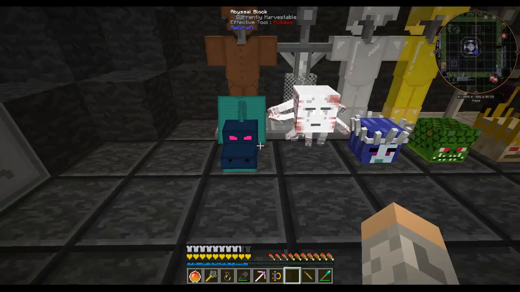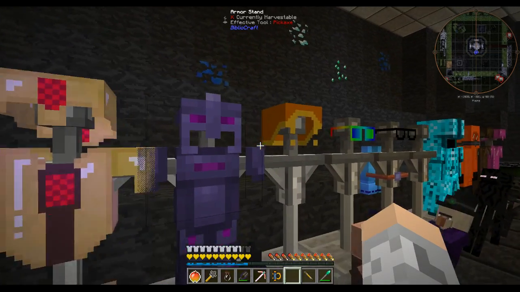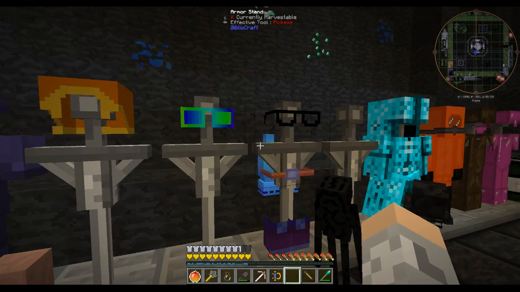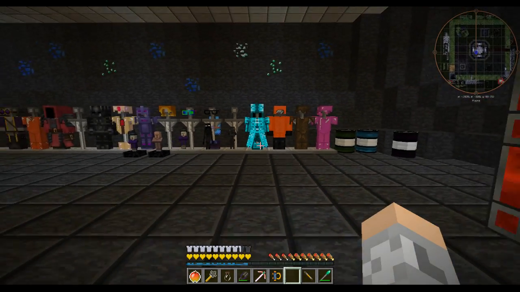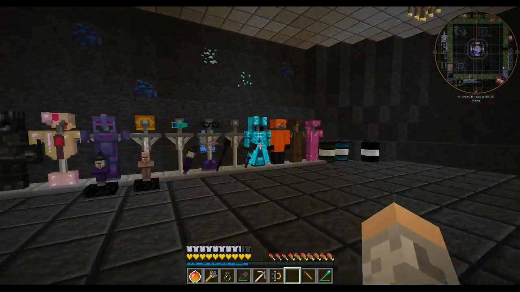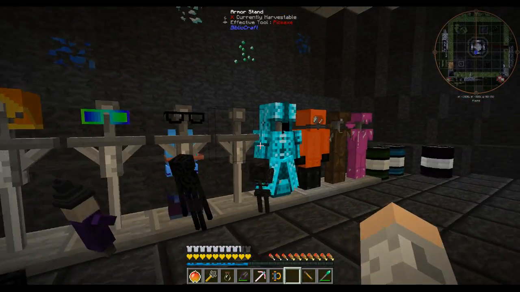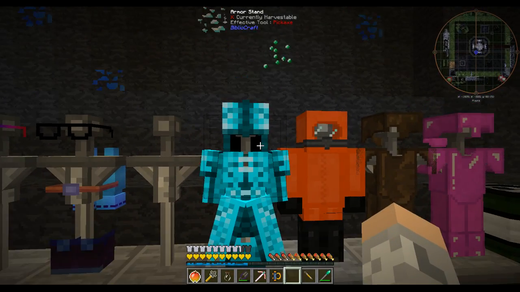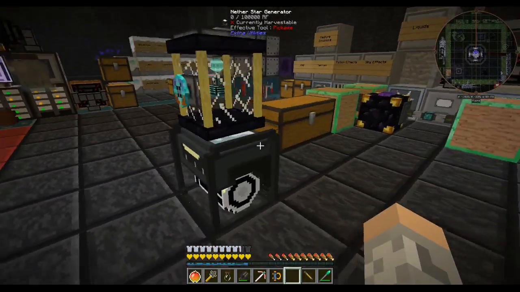Let's see. We have Twilight Forest trophies. We got various armor sets. I have not upgraded all of this, just went for the robes. This is so strange. I mean, if I remove all the lights, it's still going to look like that. It doesn't actually get darker like everything else does. It doesn't give off light. It just retains its luminescence. Interesting.